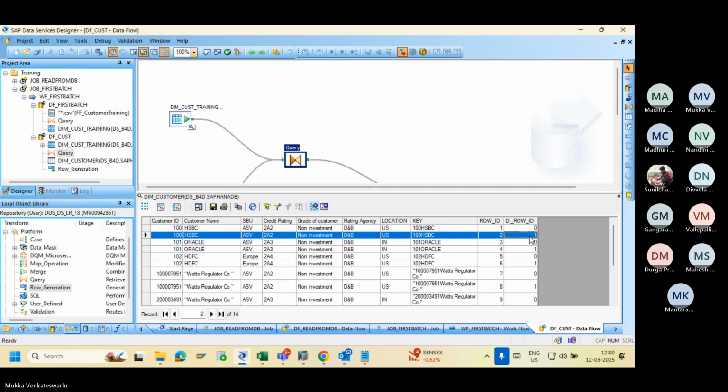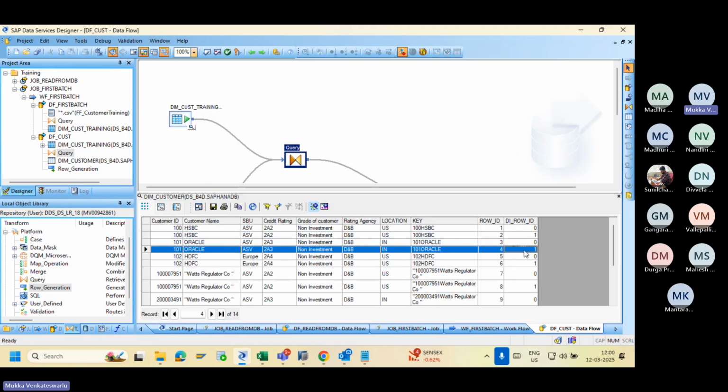Then why are 2 rows created here? Start with 0, then 1, start with 0, 1. For every row ID, this row ID is generated by the row generation transformation.